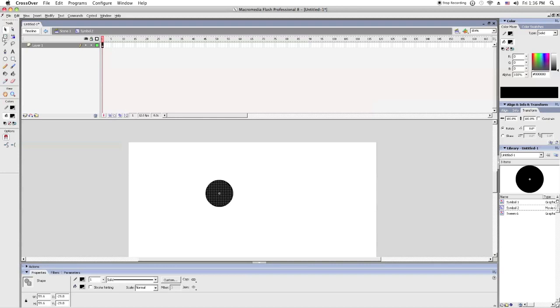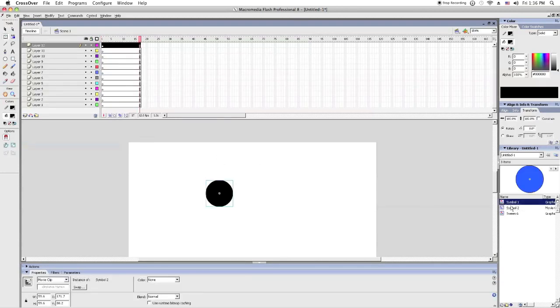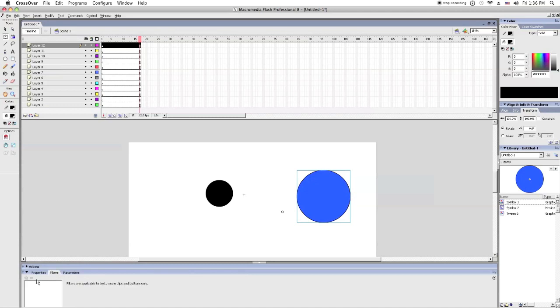I would still keep it as a graphic, but one thing movie clips have that graphic symbols don't is filters. With graphic symbols, when you go to filters, you cannot add filters. But you can add them to movie clips and buttons.